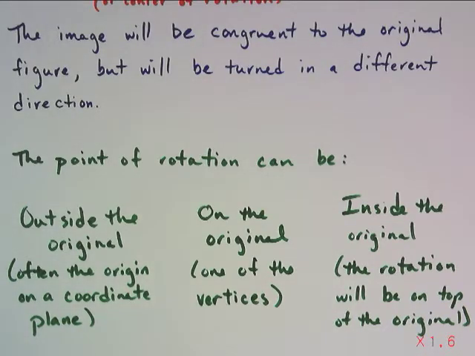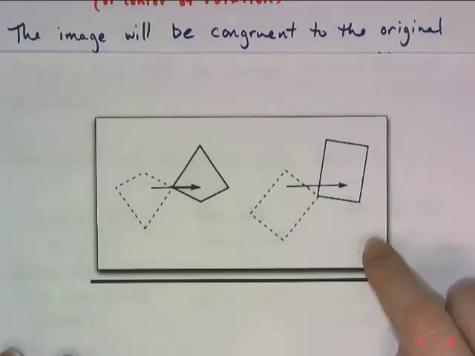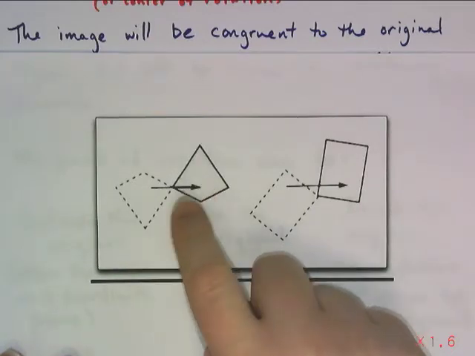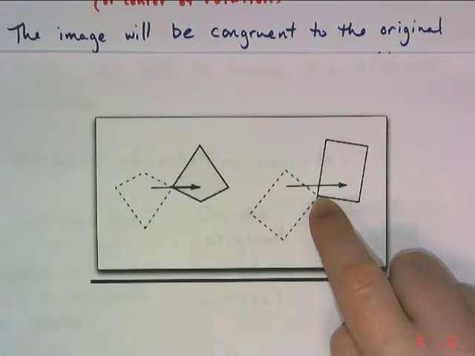Our point of rotation can be actually on the original, in which case it is usually one of the vertices of the original picture. If you see in both of these rotations, the original and the image are connected at a single vertex, and that vertex is the point of rotation.